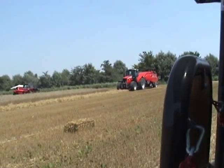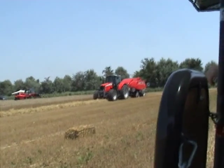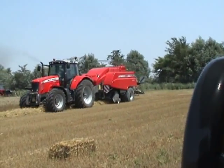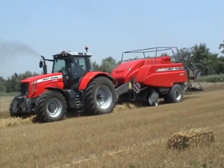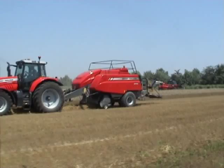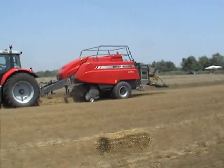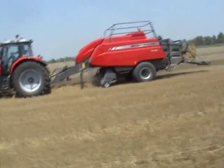We've got now, coming down to our right-hand side, what we'll do, we'll move down the field with this tractor and 2170 baler. So it's a 4x3 bale, max length of 2.7 metres if required, and there's a 60-inch swath now that the baler's picking up. No weaving, none required, and again, have a look at the bale formation as it comes out the back. It's a high performance premium product that we supply on the market today.